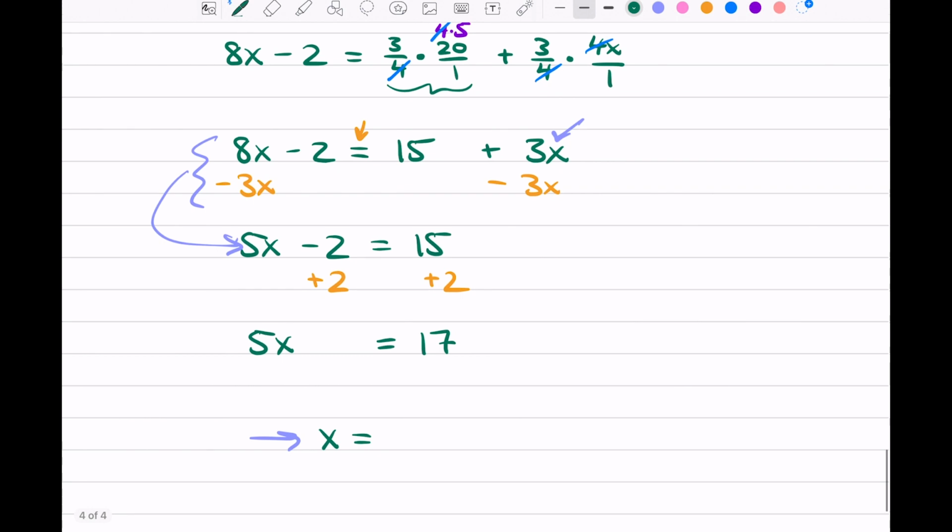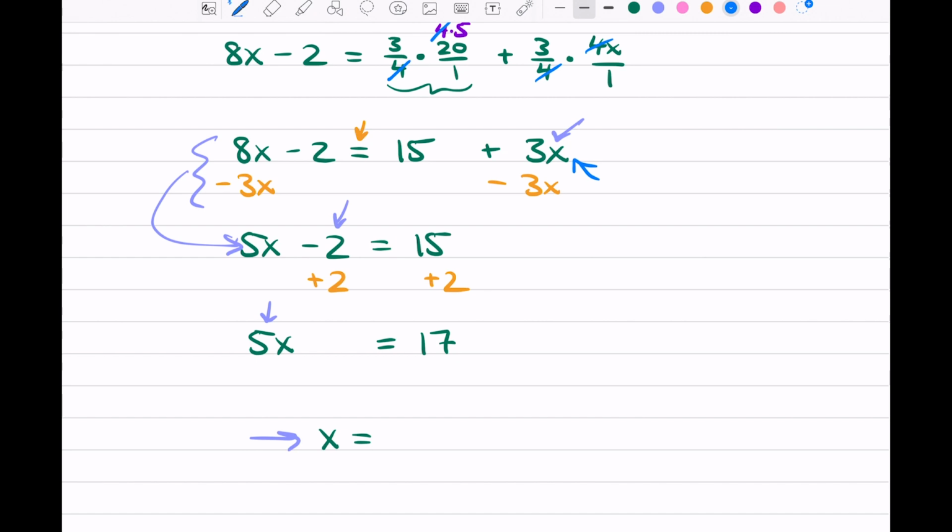So when I say undo, it's kind of like make it disappear. Over here, we did minus 2 and then we added that 2 just so it would become 0. So it would disappear, just so we have x closer to being by itself. Same thing up here. We had 3x and we subtracted 3x just to get that to disappear and bring the x's all the way to the left side.